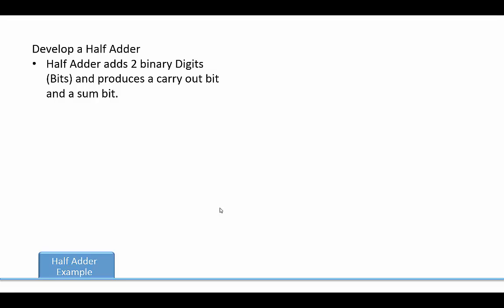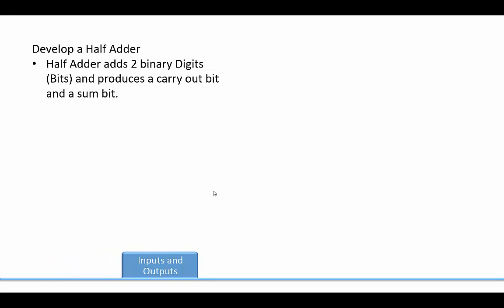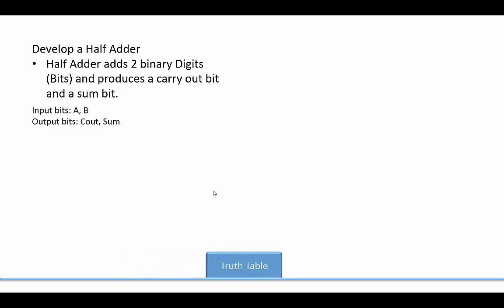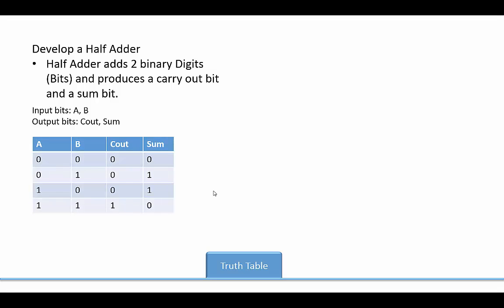We'll have two outputs in this small model, a carry out bit and a sum bit. This is unlike the full adder that you've studied, where we actually have two input bits and a possible carry-in bit. This is known as a half adder because it only has the two input bits. Basically, as I mentioned, we'll have two inputs, A and B we'll call them, and two output bits, the C out and the sum. We can go ahead and look at the truth table for this small model.